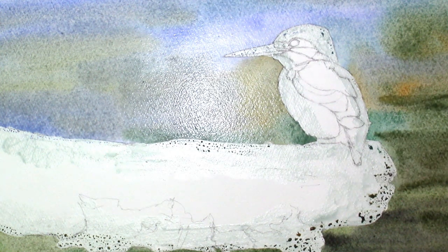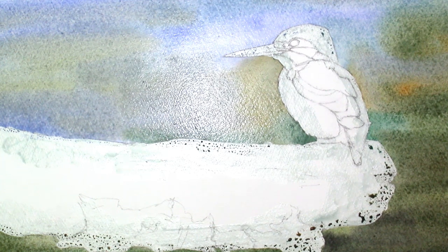While everything's wet, you can keep painting. You just got to be careful when things start to dry. That looks interesting, and it's going to be soft, and I'm just going to let that dry.